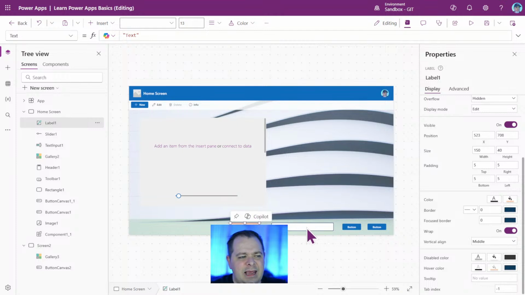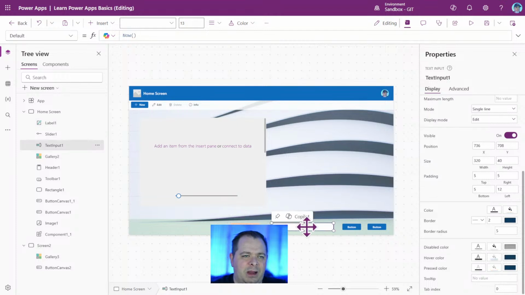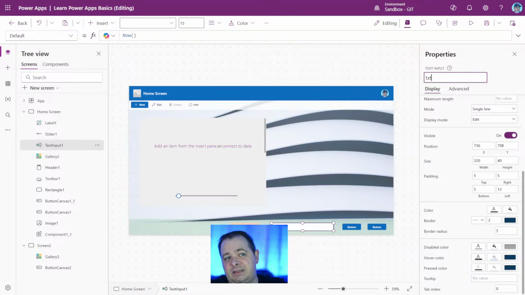Now let's say as we type in this text box, you see it says text input 1. You really should give this a meaningful name. And you should prefix it to indicate what type of control it is. So txt. Notice there's no I for input. It's txt for text. Okay.